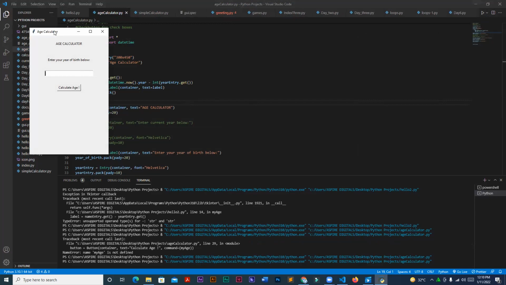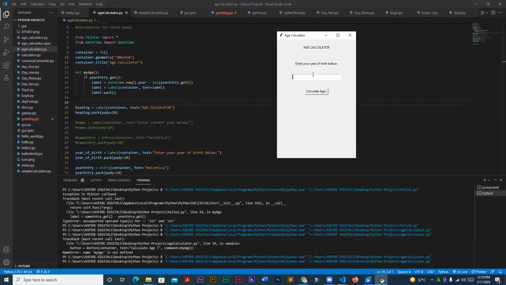Okay, so it says enter year of birth below. So I was born in 2000. Let's see. It is not printed. Okay, let me see. Label, if entry dot get should print the label equals datetime dot year minus int year entry dot get.